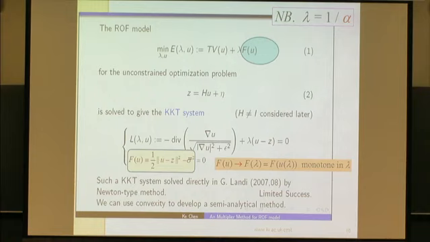So for each lambda, you get u. That means u depends on the lambda choice. So essentially, all the properties later rely on this f. F is superficially depending on u, but it's depending on lambda, and then you can show this thing is monotone in lambda. If you know it is monotone, then you have a nice way of finding the best lambda. How? You want to drive this thing to be zero, and it's monotone. Bisection is an easy way to do it. So that's exactly what we did.